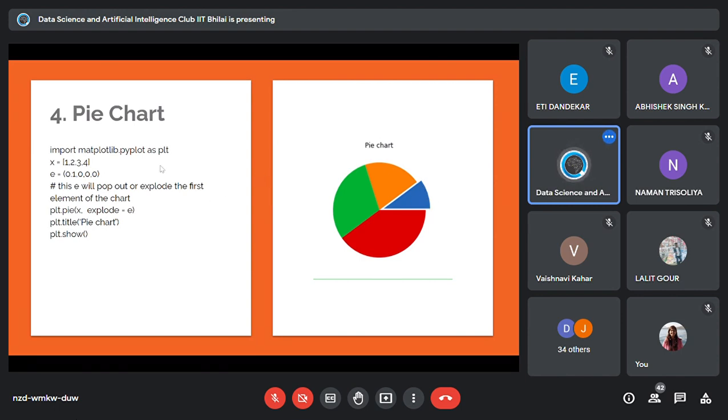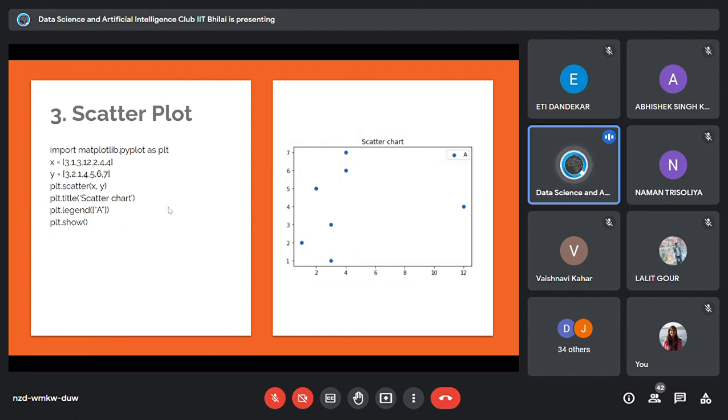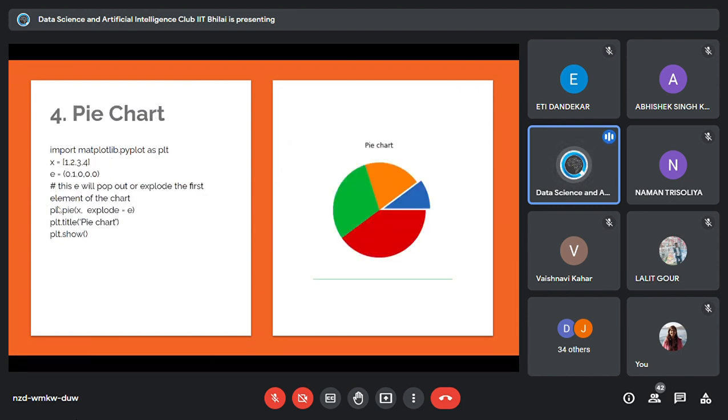Okay, so we have used plt.scatter earlier, and likewise we are going to use plt.pie in this case. In plt.pie, we give the input array that we want to make a chart of, and then after a comma, we write explode equals this tuple that we have declared right here. When we do this, the part that you have declared to be non-zero stands out from the rest. And this is plt.title pie chart as we already saw, and then finally plt.show.